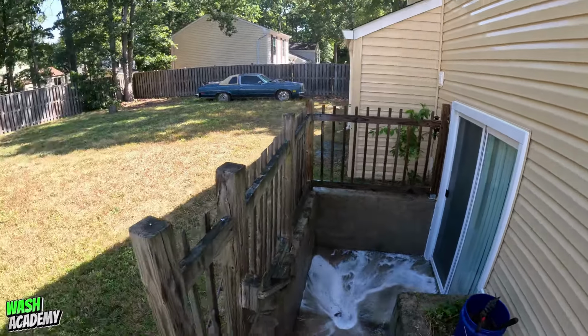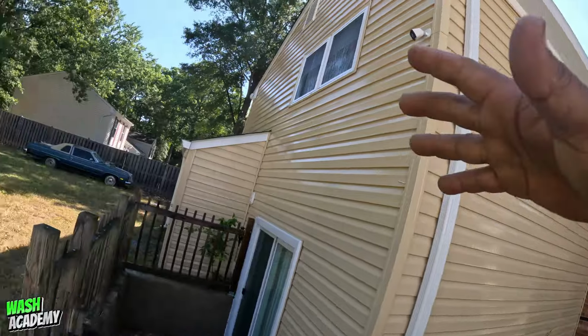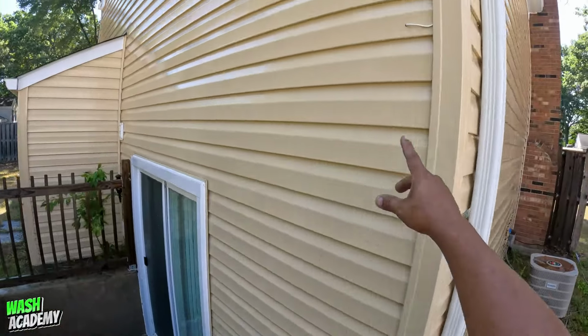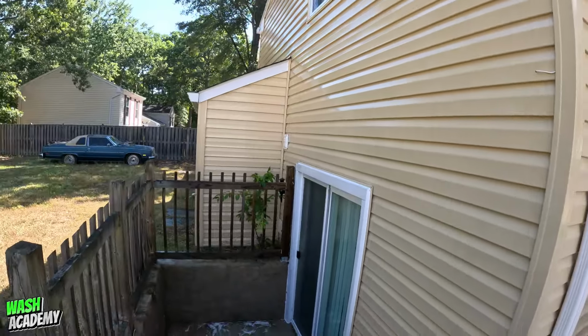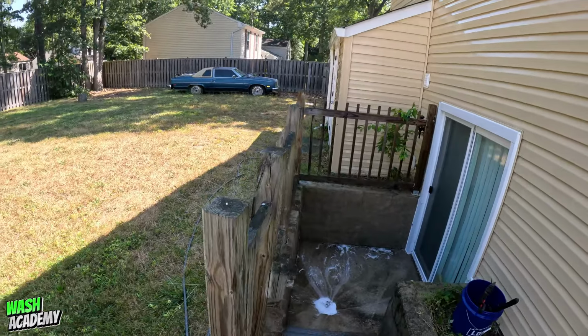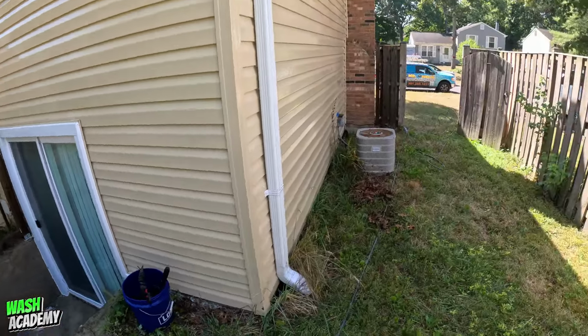So that's it, guys. We finished phase one and phase two, which was the spot treating. You notice there's not any mildew left from before, right here, where we had done the walkthrough. It's all gone. There's nothing left on this wall. And the solution is still doing its thing. But what I'm going to do is switch to water. And I'll catch you guys on the flip side.